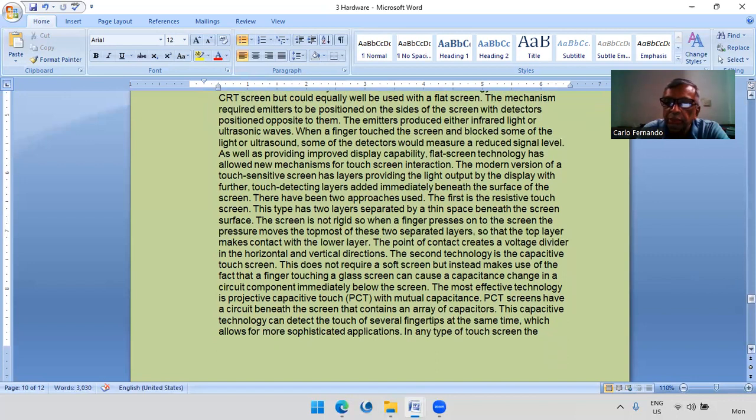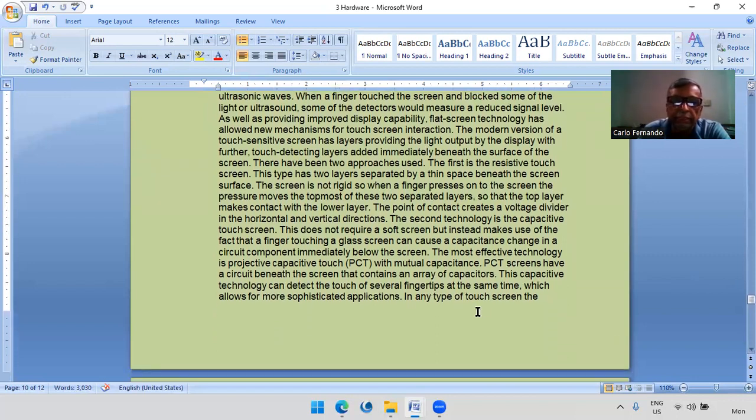With the capacitive one, the charge change is detected when you touch the screen. Have you learned about capacitance in physics or electronics? A charge change.